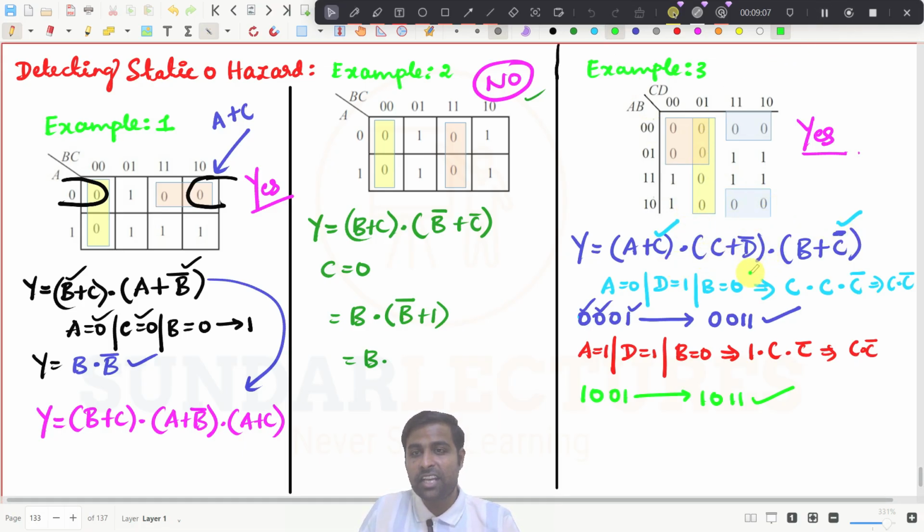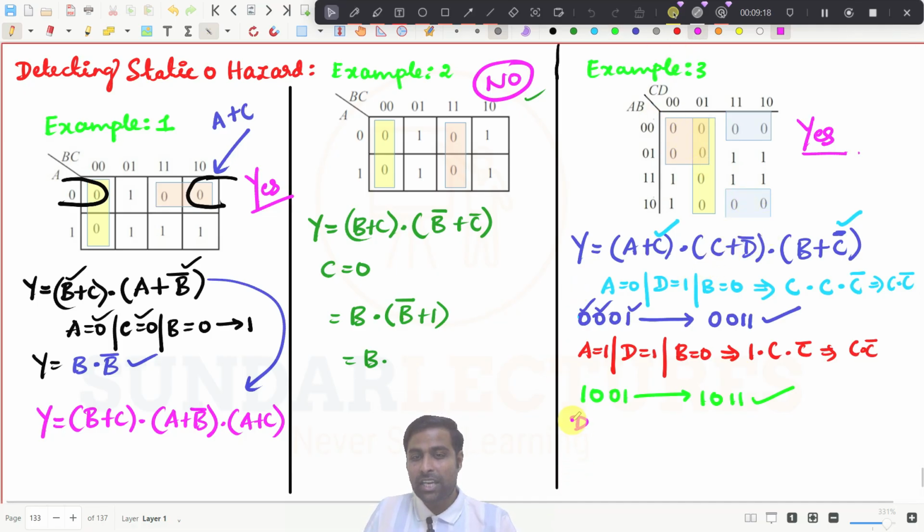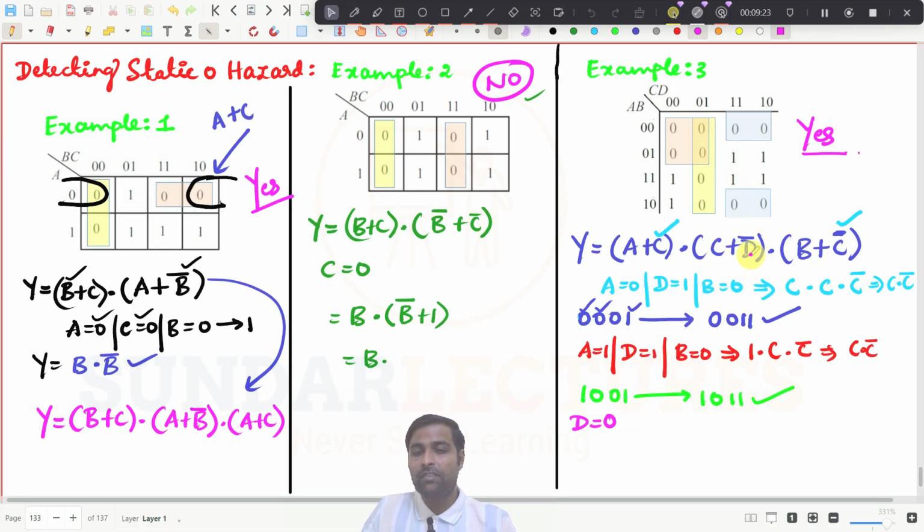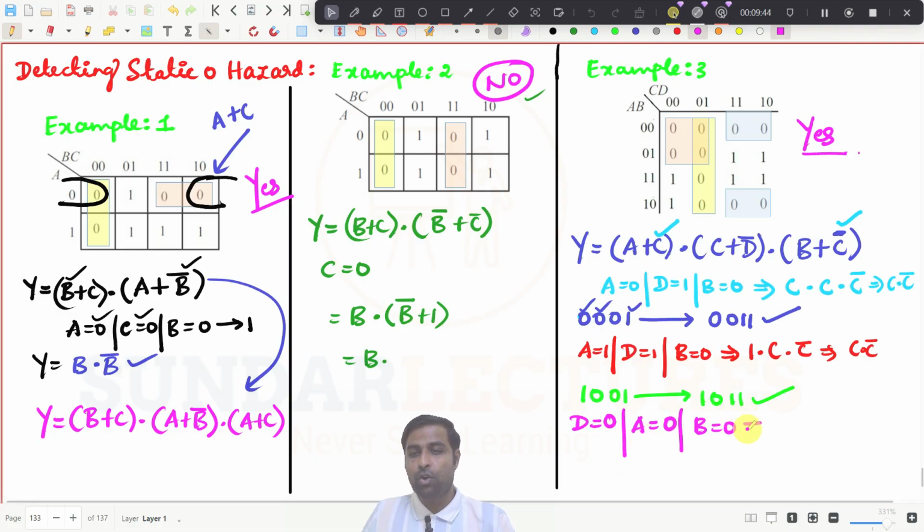Simply put, this D is equal to 1. What happens now? Sorry, D is equal to 0. Then this will be 1. Then this term will be cancelled out. So what is the idea? Put D is equal to 0, so that this term will be, because this becomes 1, so C plus 1 will become 1, and this term is gone out, so this C dot C bar can be taken off. So how can that be possible? So put A is equal to 0, and then here B is equal to 0. Can you understand? This is the idea. And if it is so, then what happens?